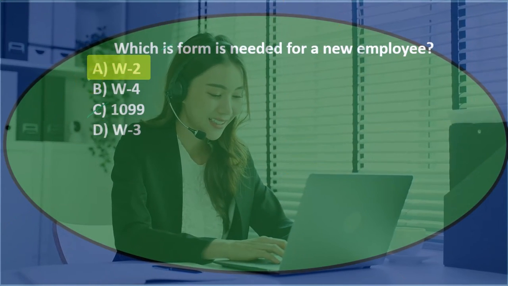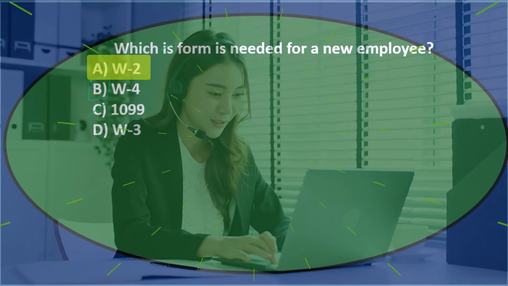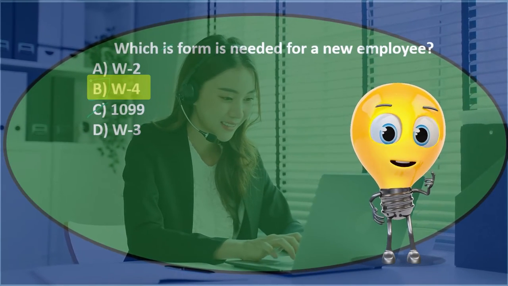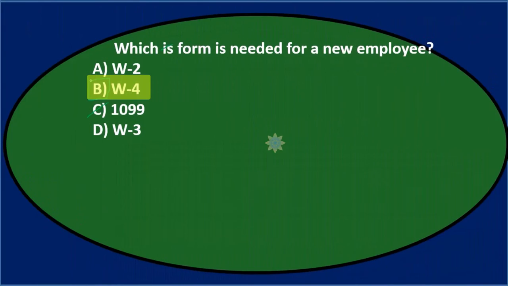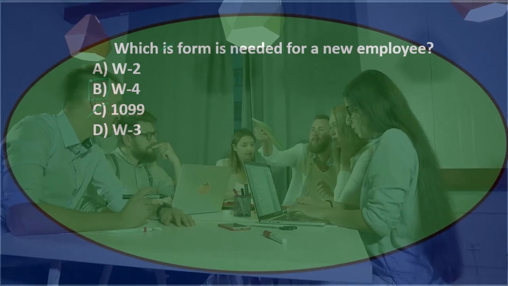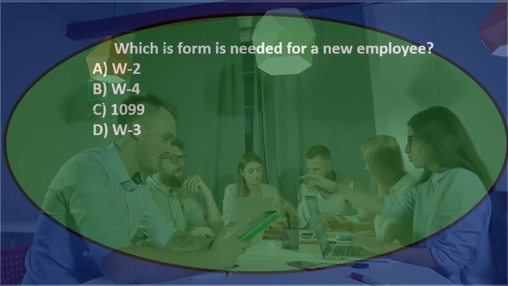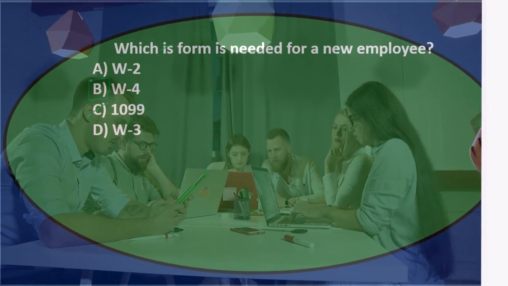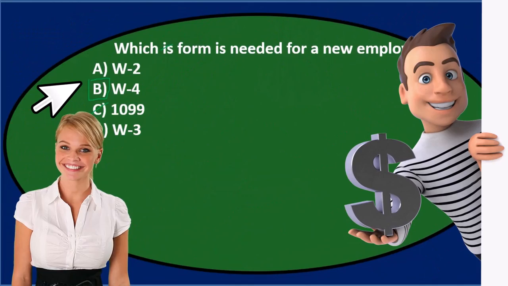And that's because that happens at the beginning of the year. So although new employees will have a W-2 process which will be part of the W-3, that's not going to happen at the point in time that we get the new employee in place. The first thing we're going to do is have the W-4 which will be then used to calculate withholdings in particular and be used to help us generate the W-2s and W-3s at the end of the year. So final answer B. Question: which form is needed for a new employee? B, W-4.